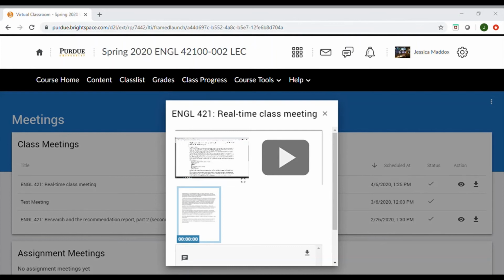Students are able to speak and share their webcam footage and screen as well. This allows for students to ask questions during class. Additionally, there is a chat feature that students and instructors can use during the session. If there are any technical difficulties or students are unable or unwilling to speak to the entire class, then they can use the chat feature to discuss different topics or ask questions.